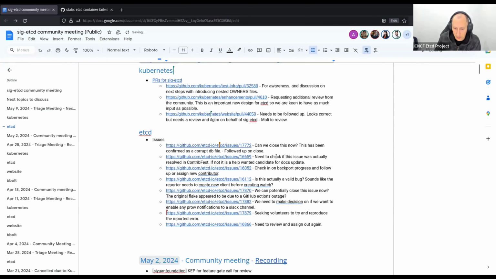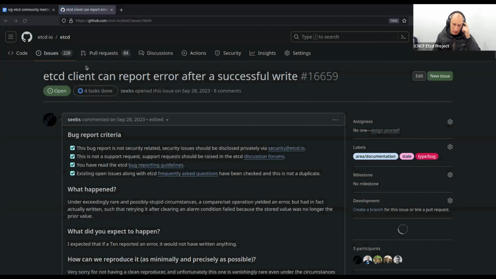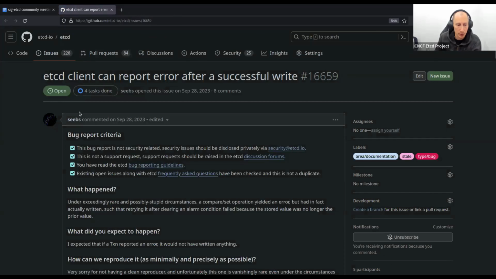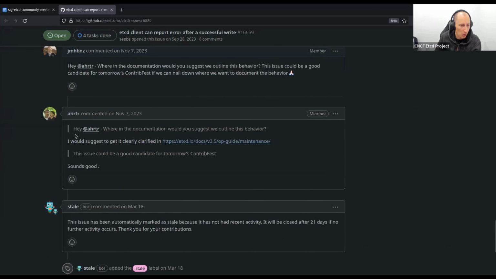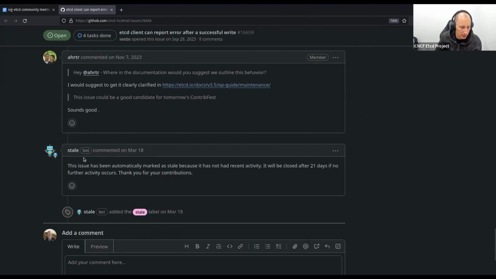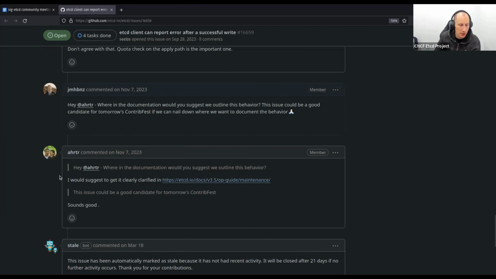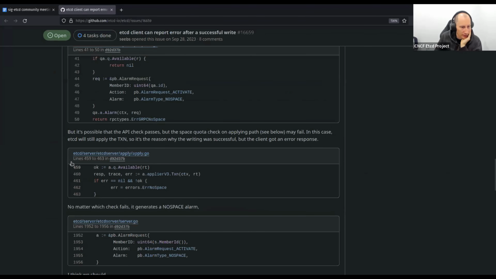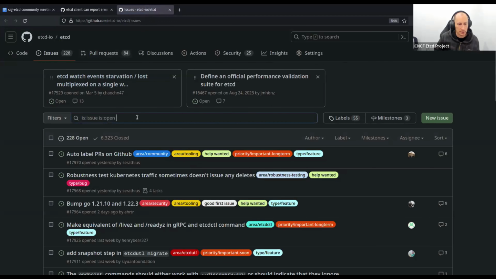Next up, let's have a look. This is an interesting one. It goes back to one of our previous KubeCon sessions where we've had contribfests. If we have a look through, there was one that we wanted to tackle in that contribfest, but I'm not sure if we actually did. It looks like a documentation update, and I don't want it to go stale and get lost. So I just wanted to check if it actually ever got assigned out during that contribfest. We should have a tracking issue for the contribfest, and we can see if it was listed.